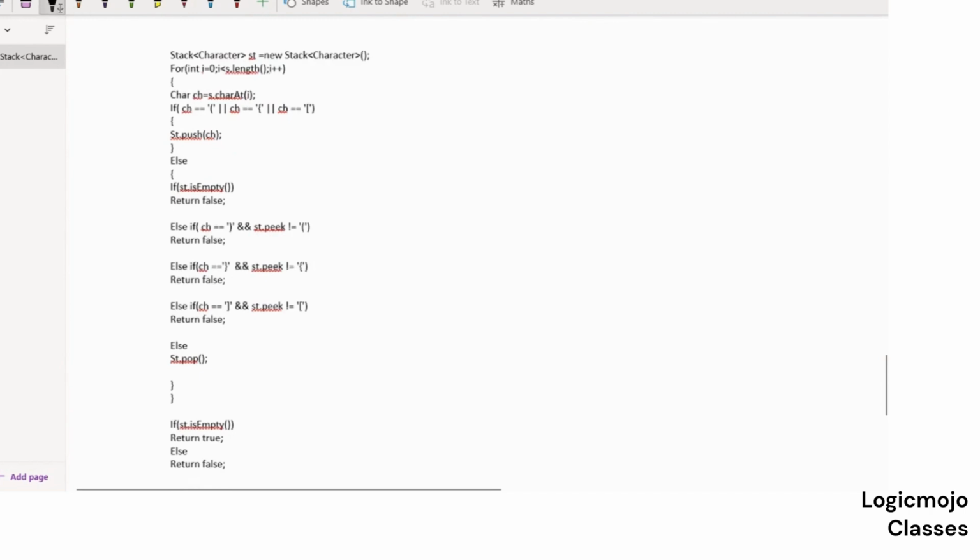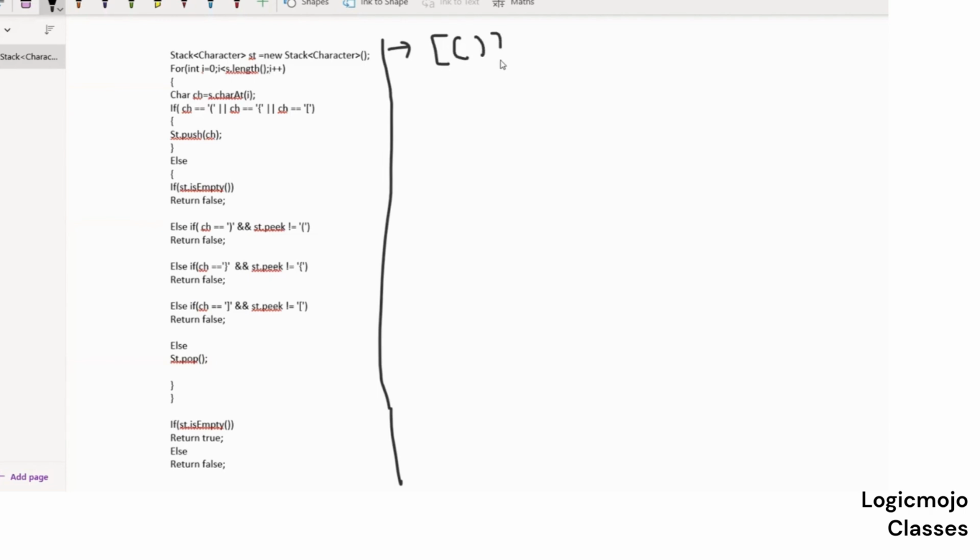So guys, please have a look at this diagram. Let's say we have something like this. This is a balanced string. First, is the question clear to everyone? Does anyone have any doubt why it is true or why it is false? Let's go ahead. So okay, this is true.